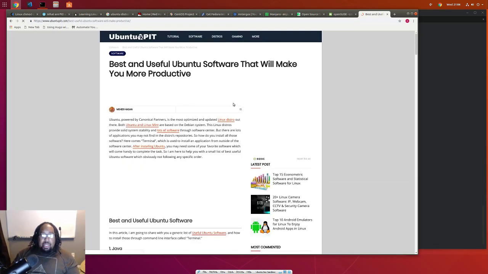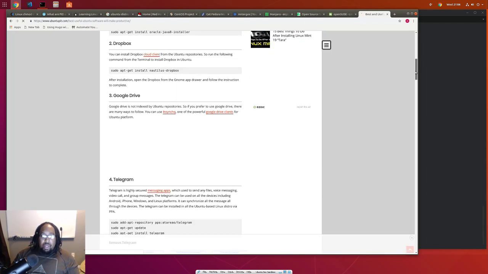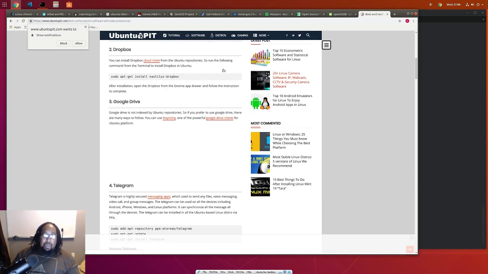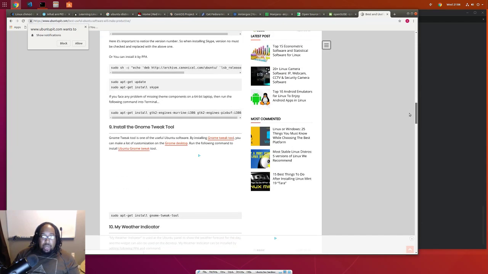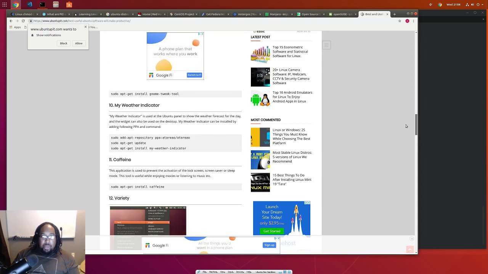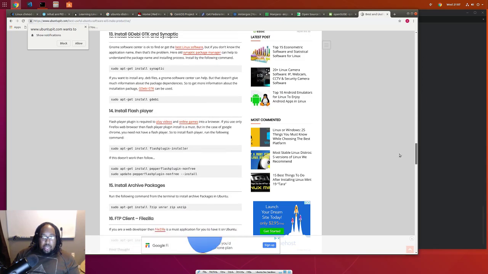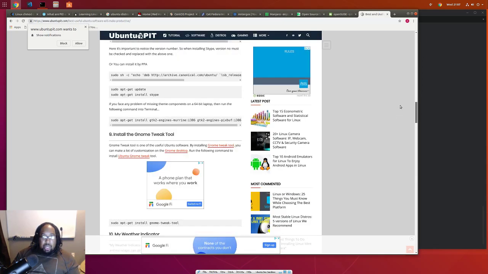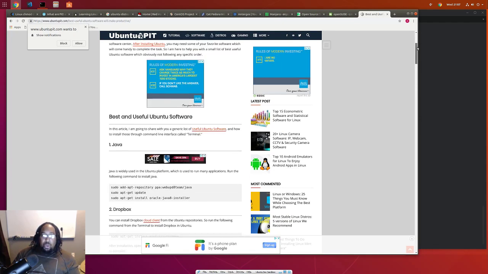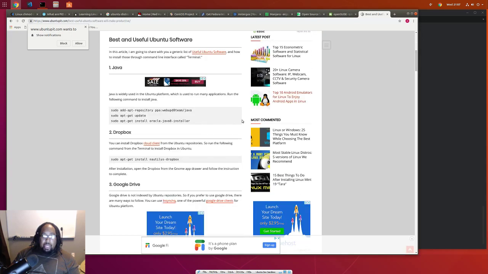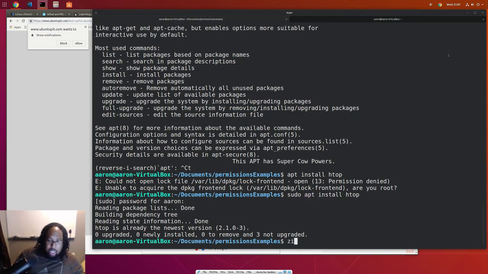Cool, so we'll grab something like Dropbox. That's going to do something weird with Nautilus. I already know that, so I don't want to do that. GNOME Tweak Tool I already have installed. Caffeine. I want something cool. I'll do Dropbox. You can see here the command they give you is just this apt-get install command. Pretty simple. Actually, yeah. Let's find out.